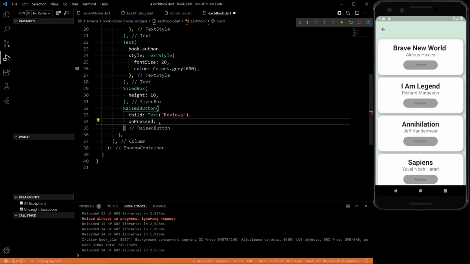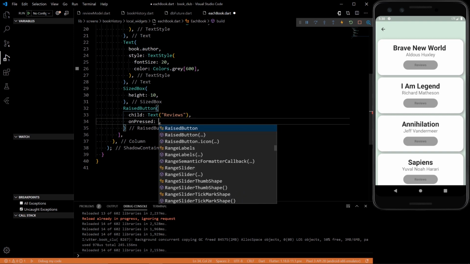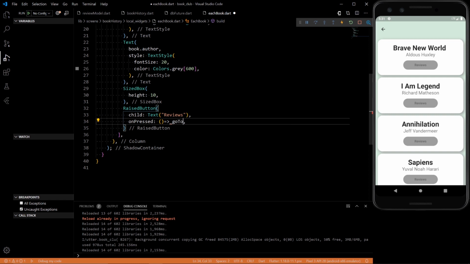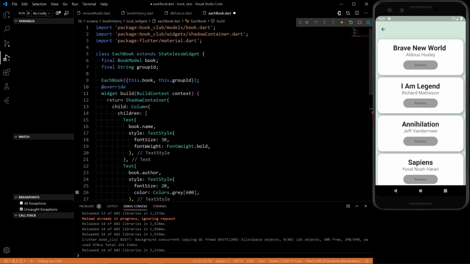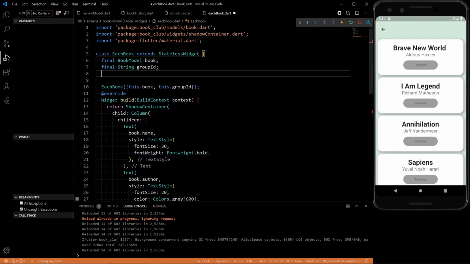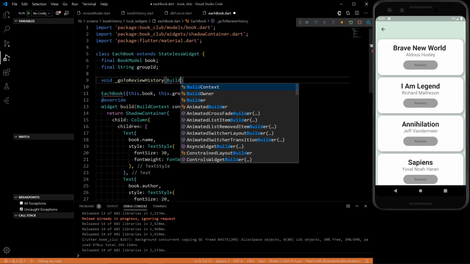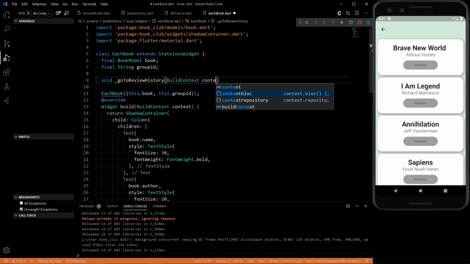So on pressed, have a function called go to review history. And then up here, we'll define that function. Go to review history, and we'll need a build context.